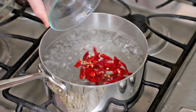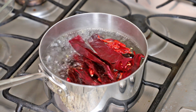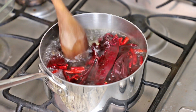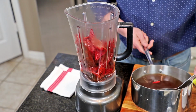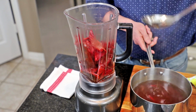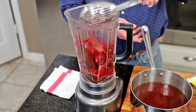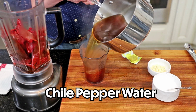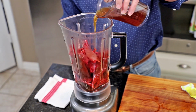So what we've done is we boiled some water in a pot, and we took all those chilies that we took out the seeds from, threw them in the pot, and let them boil for 15 minutes. After that, we took it off the stove, and we took out those chilies very carefully with a slotted spoon and put them in a blender. And then this is the scary part: you want to save a cup of that chili broth.